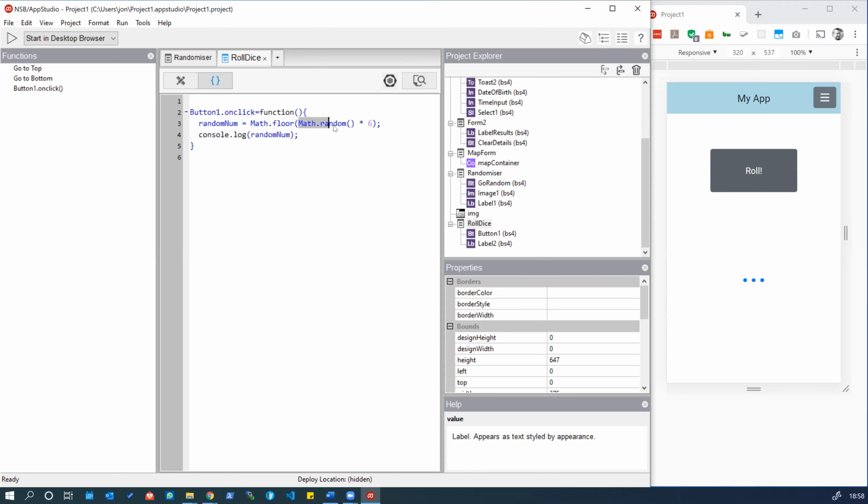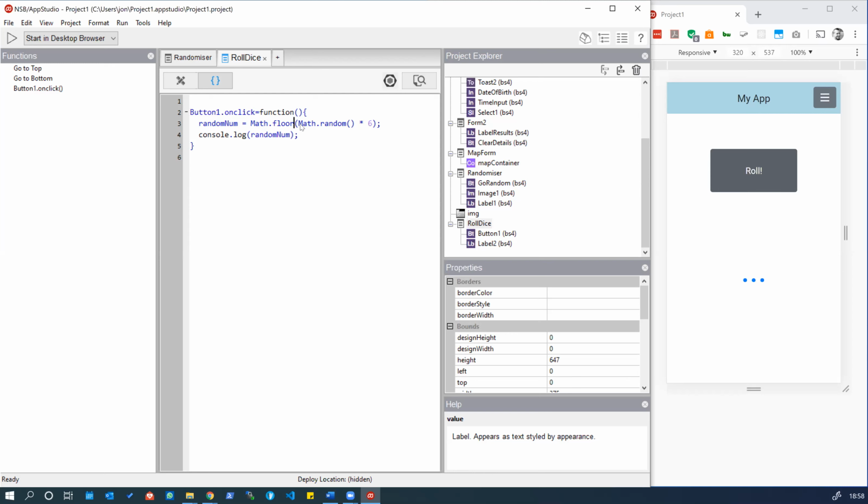If you can remember from the previous video what these math functions do: Math.random generates a random fractional number between 0 and 1, anything up to, but not including, 1. We then multiply that by 6, and then Math.floor it, which rounds it down to the nearest whole number.